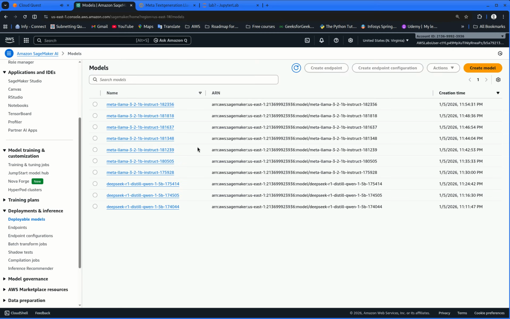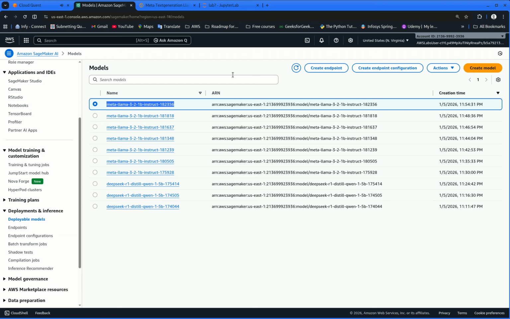The deployable model. Control C. Let me see if any of these is my model. Not sure where to find my model name.